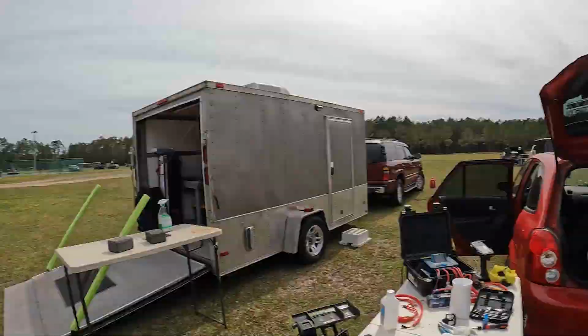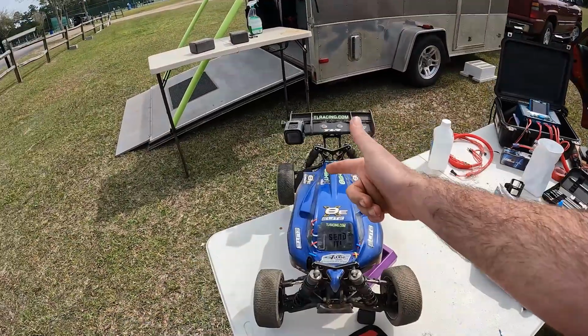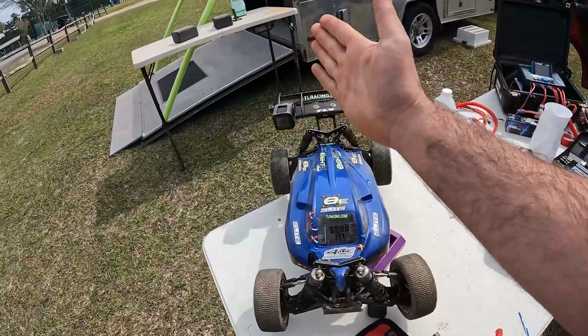We're gonna have to check out the race directory. We are running all 14 e-buggies at the same time. This is about to be hectic, so I'm excited for this onboard footage. Hopefully I can not DNF, but it's just gonna be a battle of, we're not gonna be racing, it's just gonna be making sure you can get through lap traffic. This is gonna be exciting.